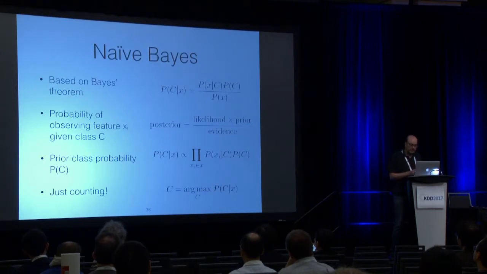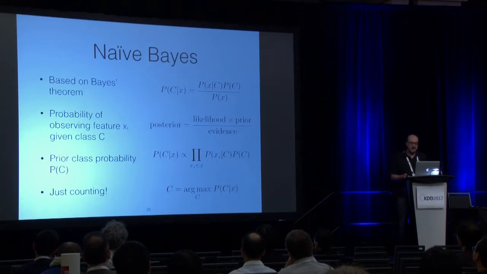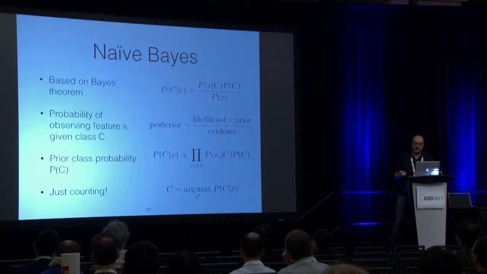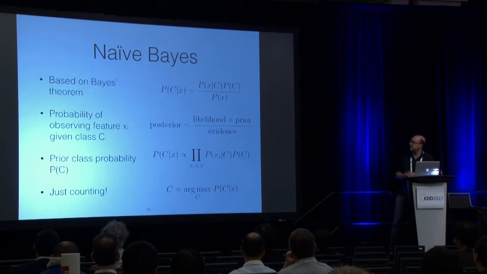So we have this very classic method that is Naive Bayes. Naive Bayes is a method that is based on the Bayes theorem. And basically what we are doing is computing the probability for each one of the classes. So given the example, we are looking at the probabilities for each one of the classes, and then we choose the class with the highest probability. We are supposing that the attributes are independent. This is a big assumption of Naive Bayes.